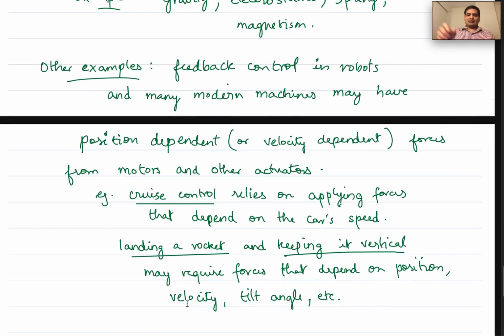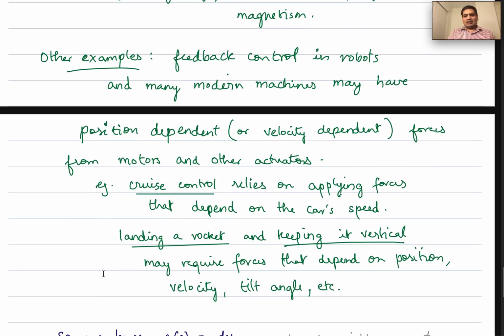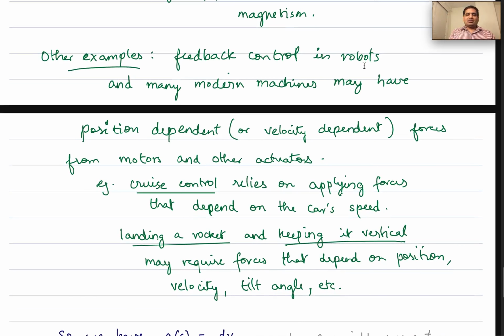If you're trying to land a rocket, like a SpaceX rocket, for instance, and at the same time trying to keep it vertical, that's a situation where you might want to apply forces on the rocket to keep it vertical. So that depends on the position of the various points, namely the angle of the rocket, and potentially you apply forces that depend on how far the vehicle is from the ground, and potentially also on the speeds at which the object moves. And you can imagine a million other robot situations. I think about walking robots and people, and again, a lot of the control depends on position and velocity of the various parts of the body of the robot.